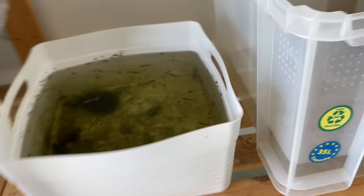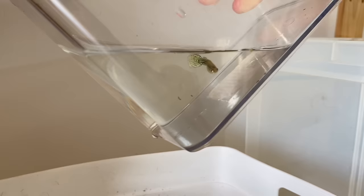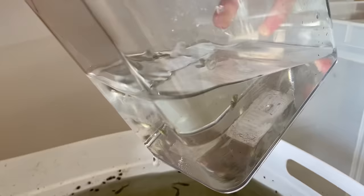Yeah, there's more up here. So these are a little bit older ones. I'll show you. This is very interesting. The colors are already there. Yeah, mine are just starting to get their color. You see? And some of them might be swallow. Oh wow. Yeah, they're so nice. Swallow tail is a bit different.